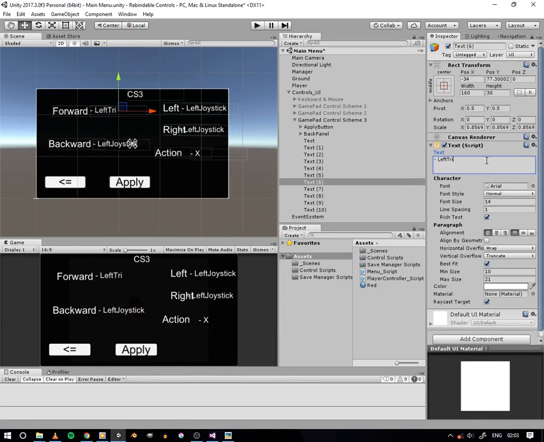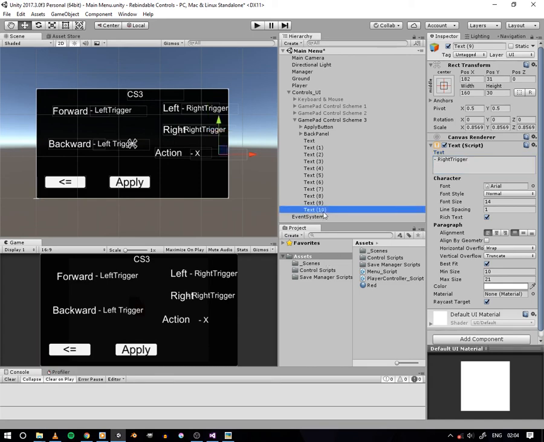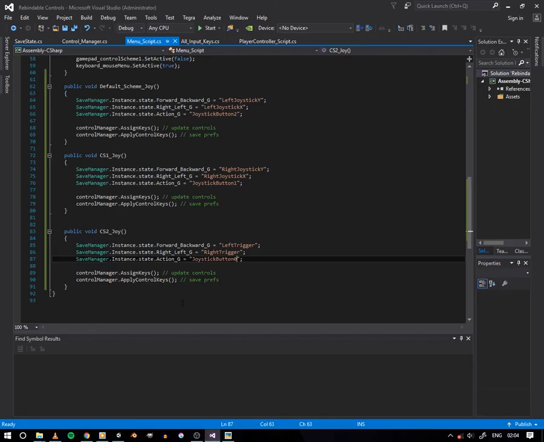Left trigger. Left trigger. Right trigger. And this is also going to be right trigger. Okay, so and this is gonna be, which one decided?